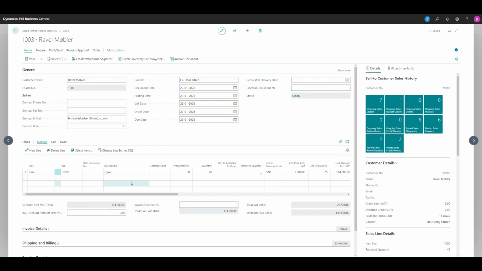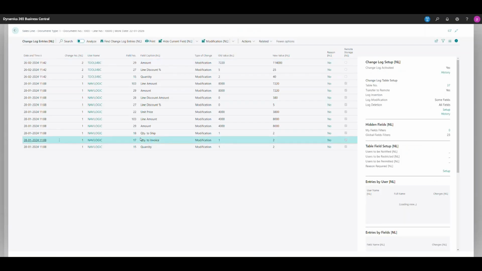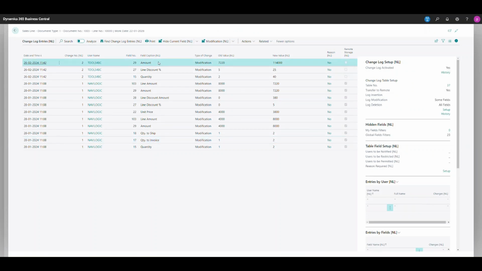But on an order like this, you can also go to the line and you can see you have the changelog here. So I can also just press Alt-C, and as soon as I do that on the line, I just have to go out of that edit mode. You can see now it opens up the changelog for the line. And again here, to get a quick overview, it is actually quite useful just to do the sorting here.